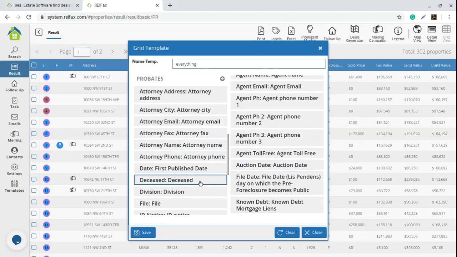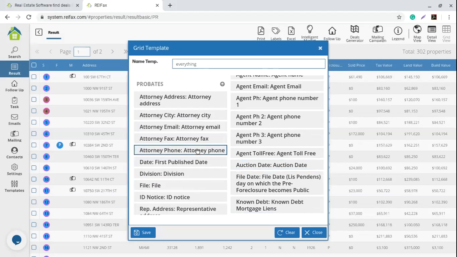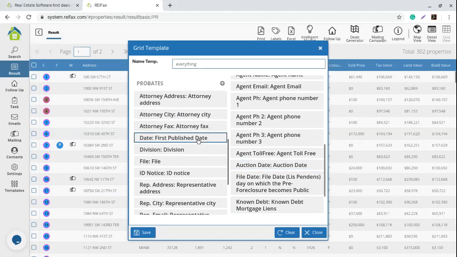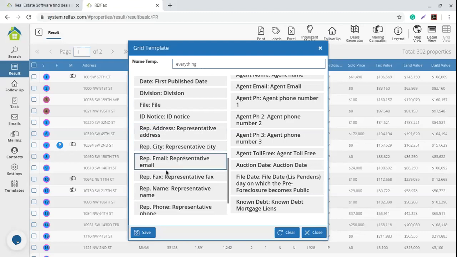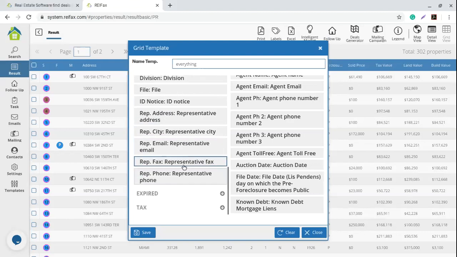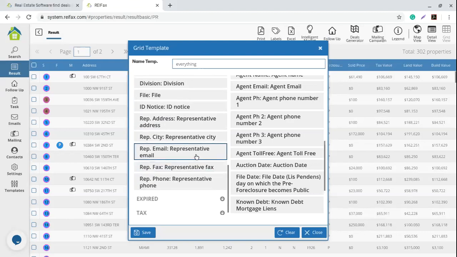deceased person, the attorney name, attorney email, attorney phone number, and also the representative information, the representative name, what is that right here, name. We don't have, or the system, they don't register this information. The representative email about probate cases, and that's why if you use it, they are not going to have any information. They have the information for the attorney because they want to be contacted through them, okay?